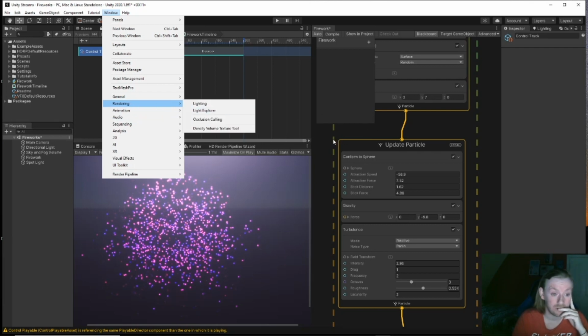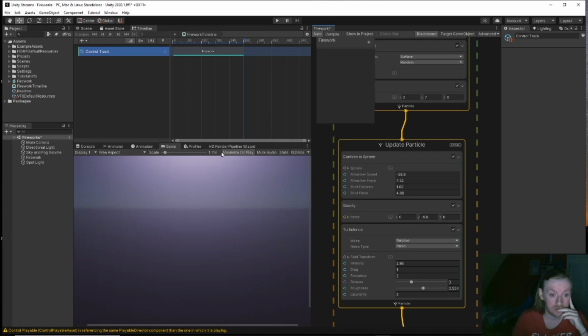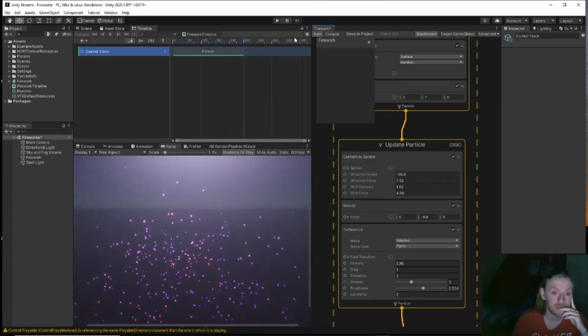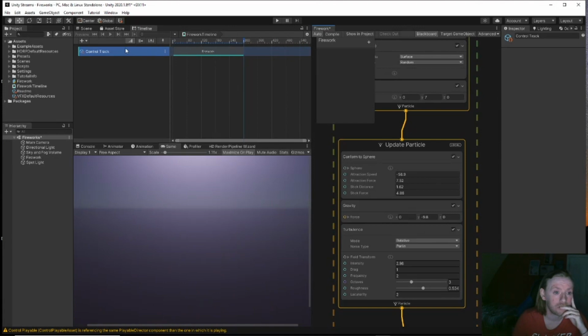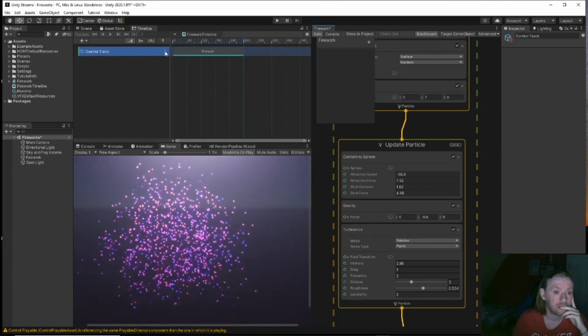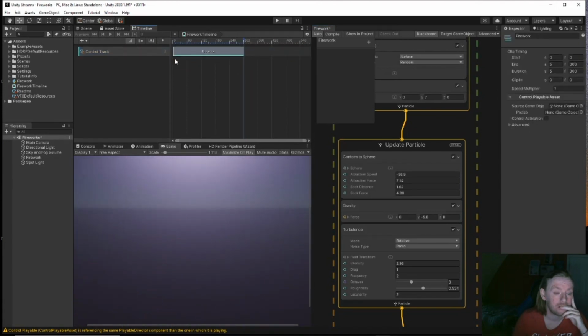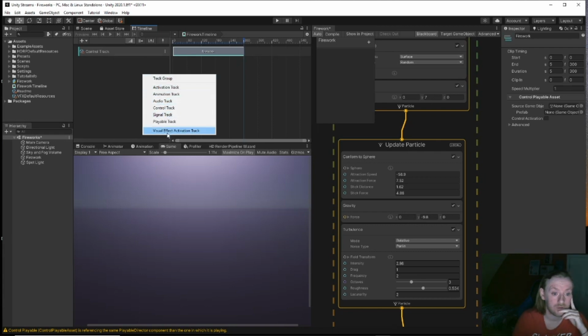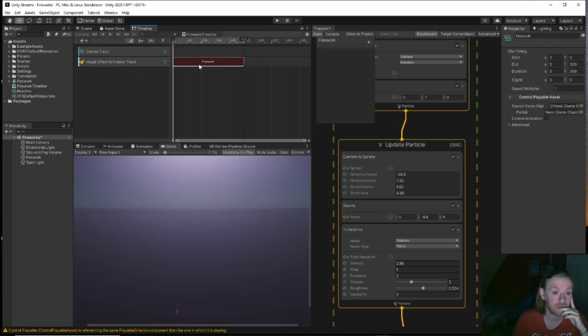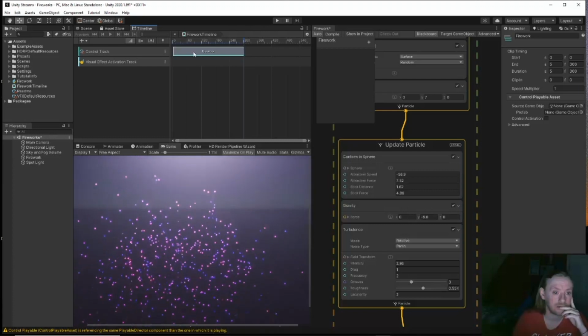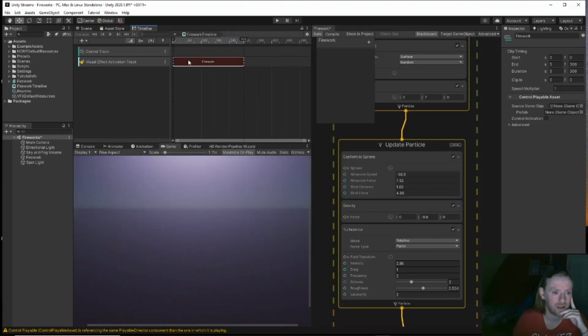Volume texture tool. No. Visual effect activation track. That could be what I'll get down there. No, you can't go down there? Why?